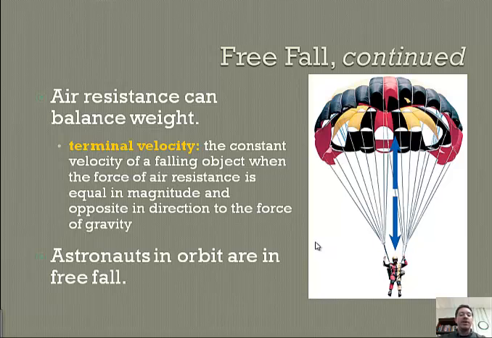Also, an interesting thing to point out is that astronauts in orbit are in free fall. And actually, I'll talk about this on our last slide today, but astronauts are in this free fall. I want to talk about projectile motion first, and then it'll make sense how they don't fall to Earth if they're in free fall.